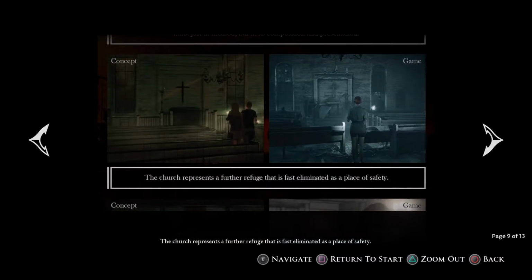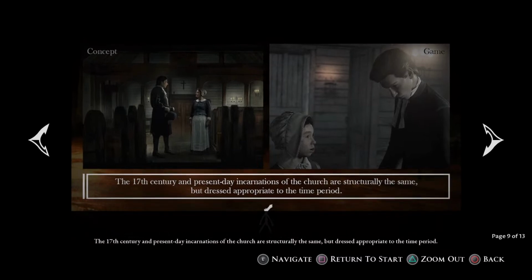The church represents a further refuge that is fast eliminated as a place of safety. The 7th century and present day incarnations of the church are structurally the same, but dressed appropriate to the time period.